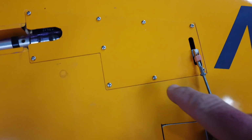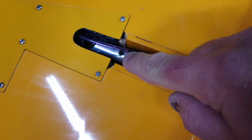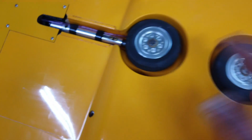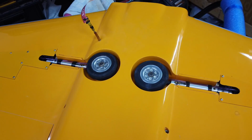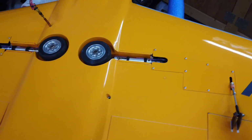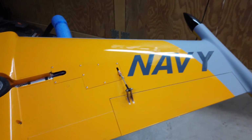All right, guys, so I just put 8 new screws in per cover. So covers are done, and then I put one of the set screws in there for the struts that was missing. I did extend the gear and just confirm that there were the set screws on the back sides or top sides, whatever you want to call it, of the gear. So that is it. She is good to return to flying. That's it.